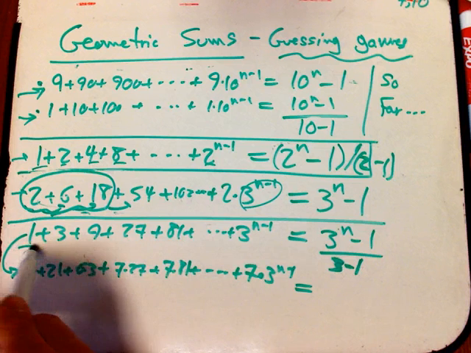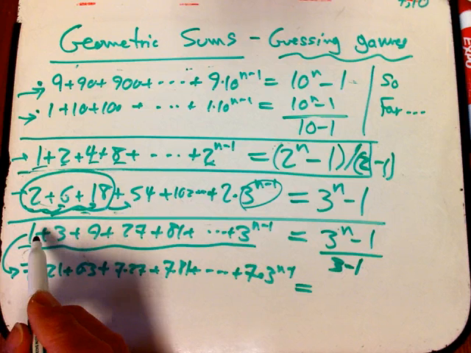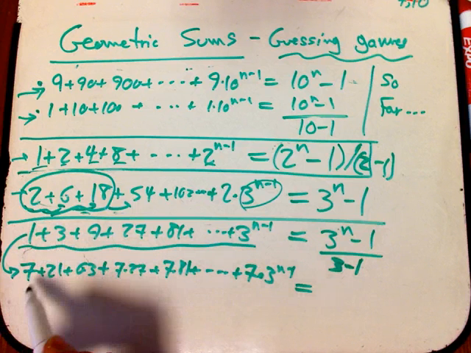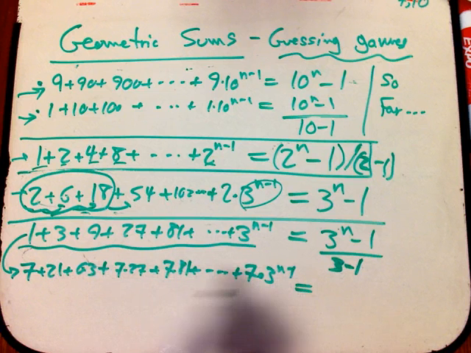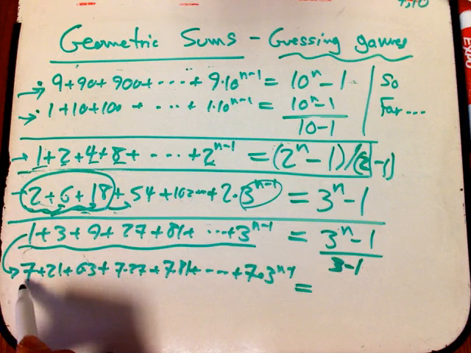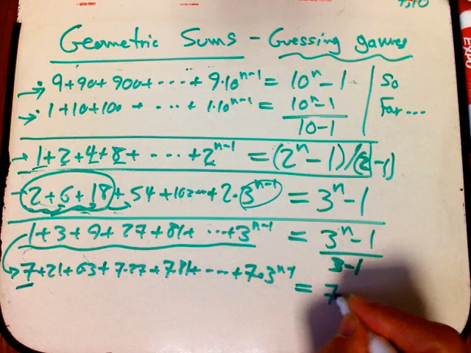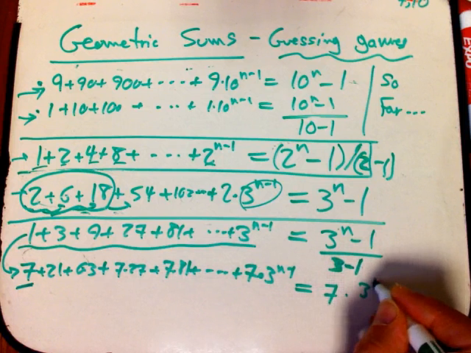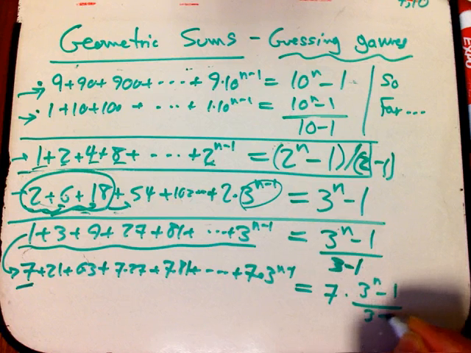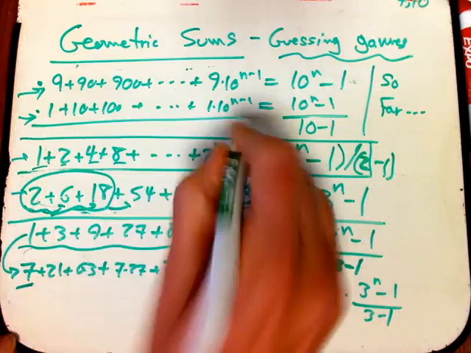If you know how to do a geometric summation that starts with 1, which I think we're pretty close to writing a general formula down for, then you know how to do it if it starts with an arbitrary number, because that's going to be a common factor in everything. The way geometric sequences work is that everything's based on repeated multiplication by 3. I've just multiplied everything here by 7. And so that's just going to be 7 times 3 to the n minus 1 over 3 minus 1. Okay, one more. Let's multiply this guy by 7.